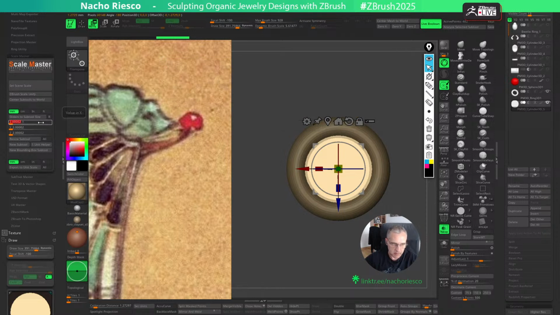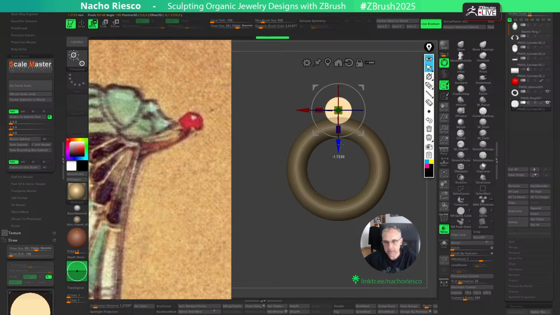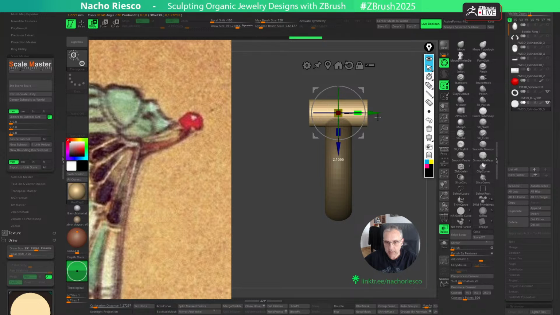Let's try with R. In this case, it's going to be important to keep this button active. 0.8. Let's read it again. 0.8. Like this. And now we can make it bigger.